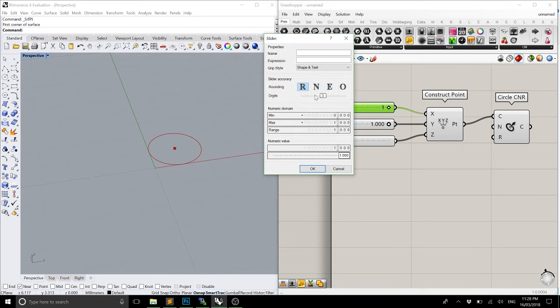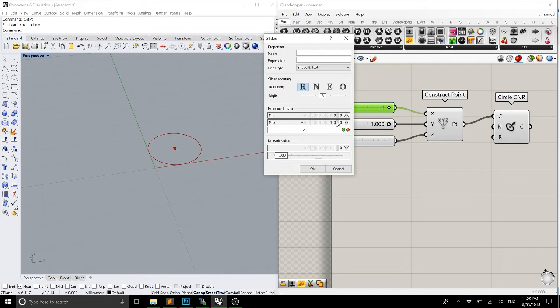With these particular rules, you can then also set the number of digits that come after the decimal point. You can set the minimum value and the maximum value. So in this case, if I set this from 0 to 10, the range will change immediately to match the distance between the two. And if you change the range, it'll take the minimum number and then change the maximum number to meet the range.